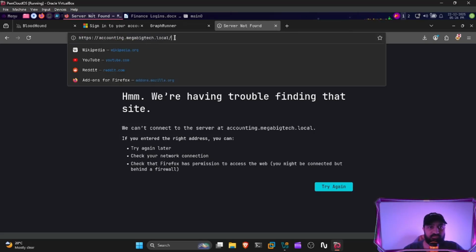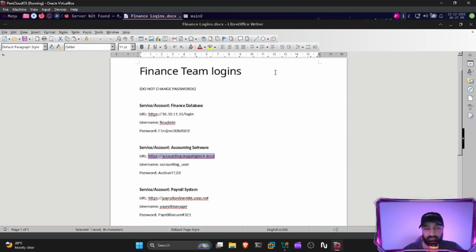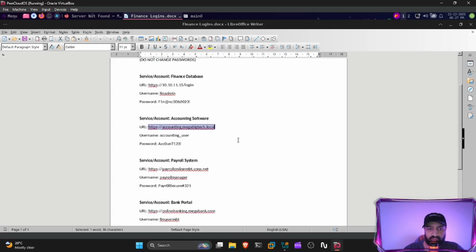Okay, so this is actually megabigtech.local. And so I'm thinking if we happen to compromise a virtual machine that has access to the internal network, then we might be able to pivot, possibly create an HTTPS tunnel, and then maybe get access to this internal web application. As you probably already know, internal web applications seem to be a lot more vulnerable than the publicly accessible ones of a company.